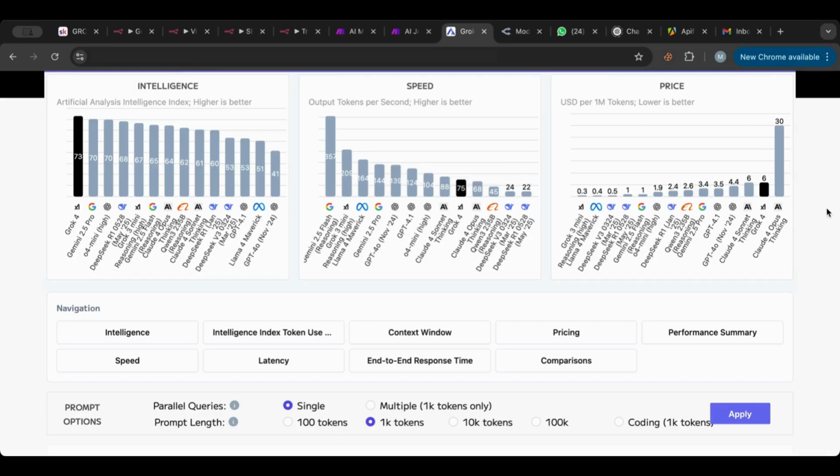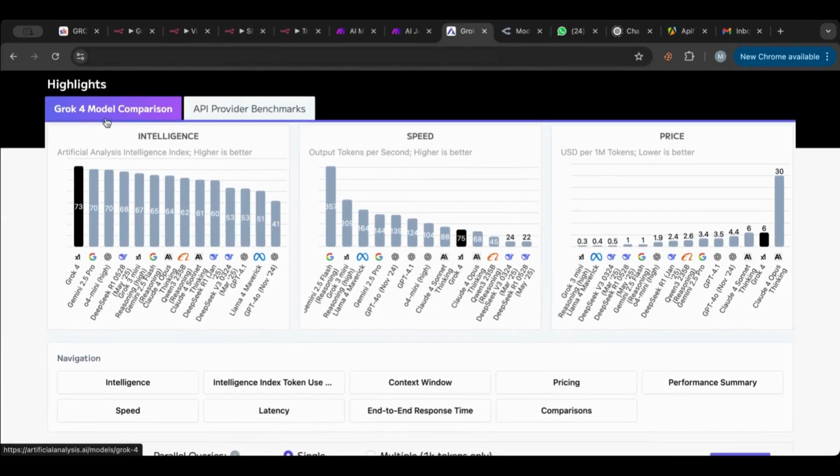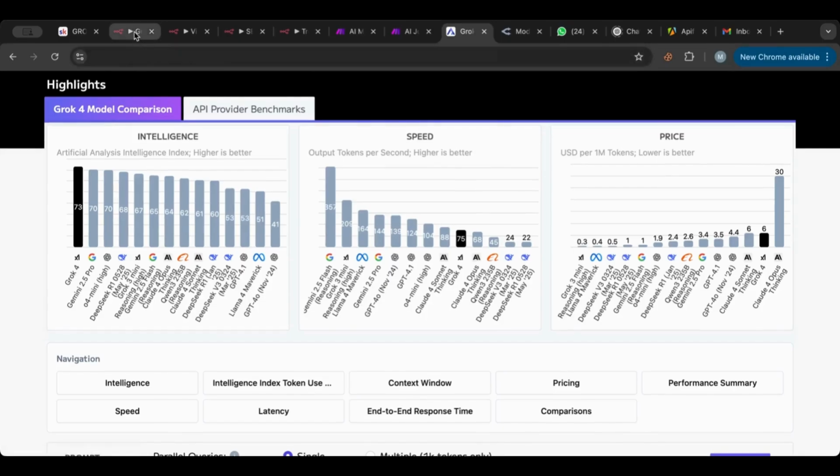The price is, as you can see, not the least expensive, because of course it's the highest in terms of intelligence. As Elon said, it is like a PhD person with all the fields, right? A person who has a PhD in all fields. So very exciting stuff. Very exciting charts there. We can start leveraging that in our agents and in our automations.